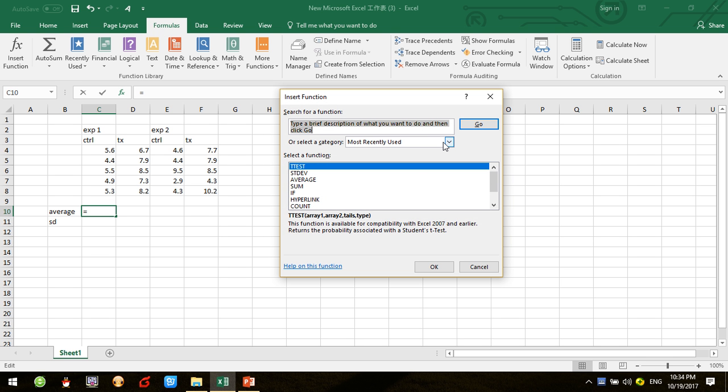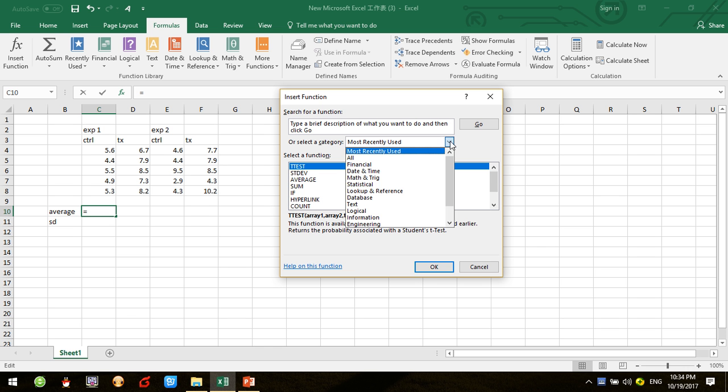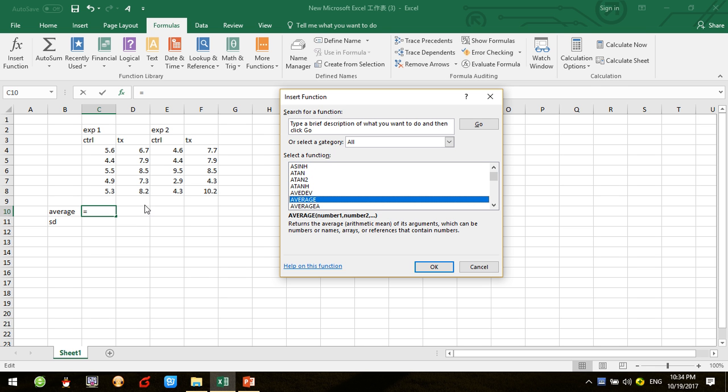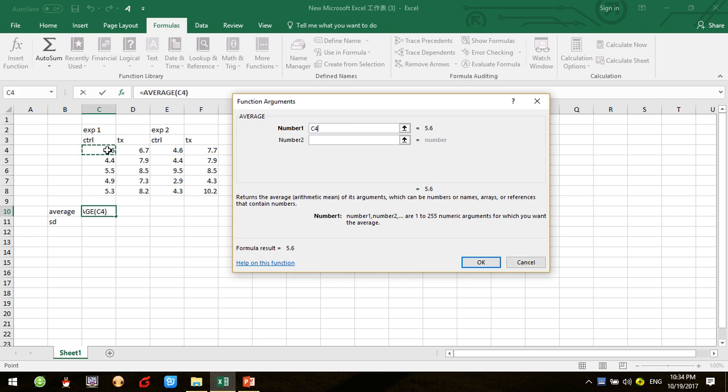If you couldn't find it on your Excel, you can click all functions. So find the average, scroll down, okay, and highlight this column.